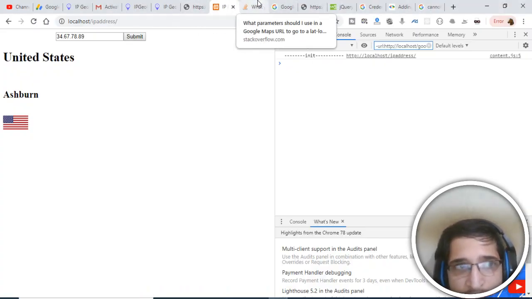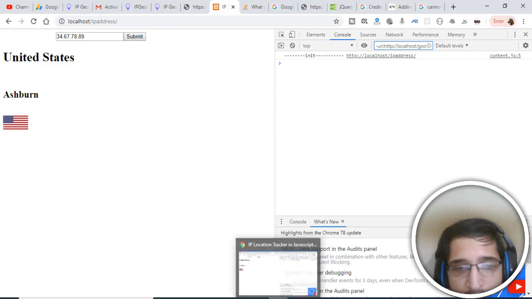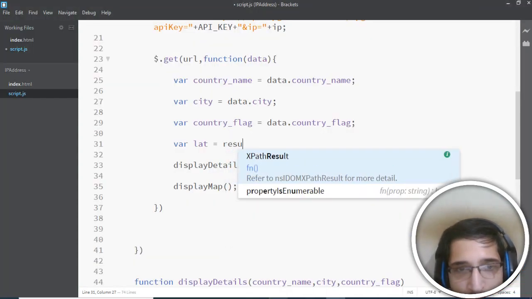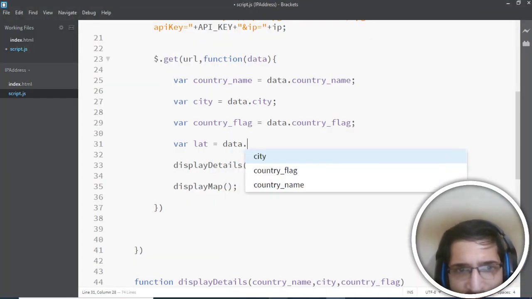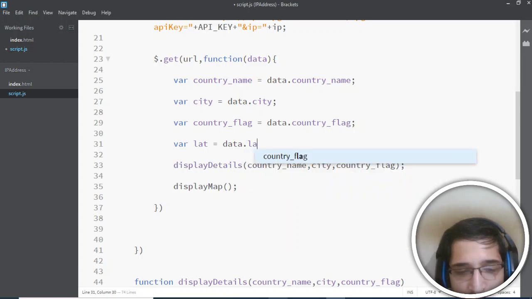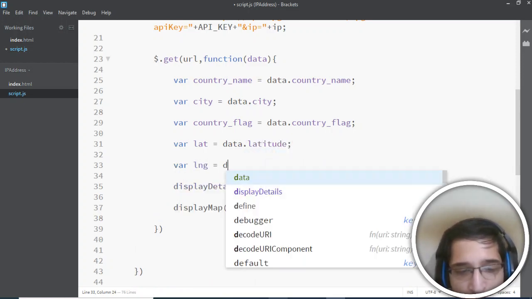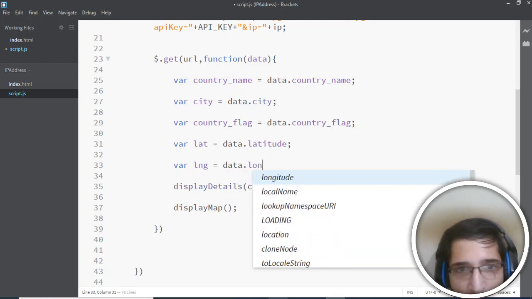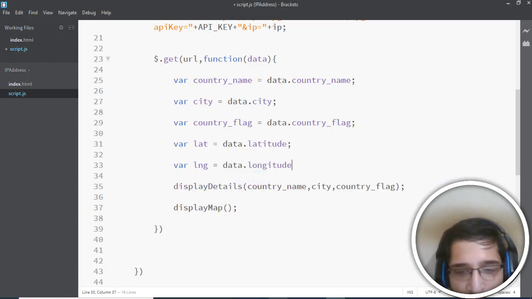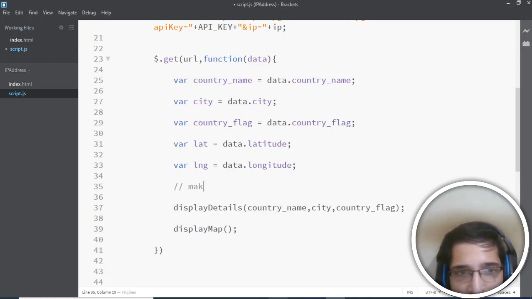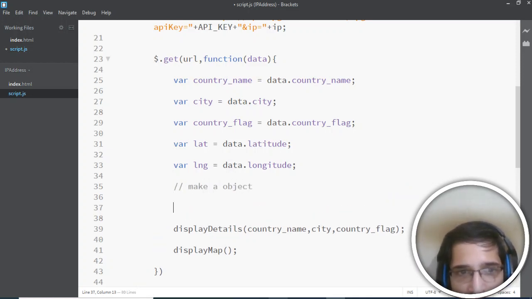Inside this we will be storing what we can fetch from the API like this, data.latitude. And the same process I will do for the longitude also, data.longitude.